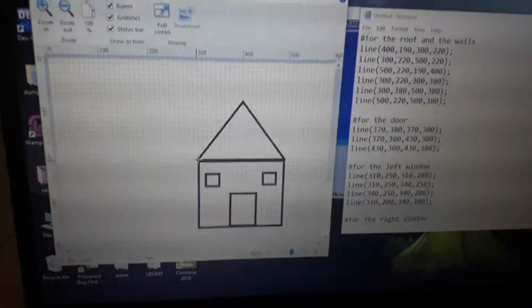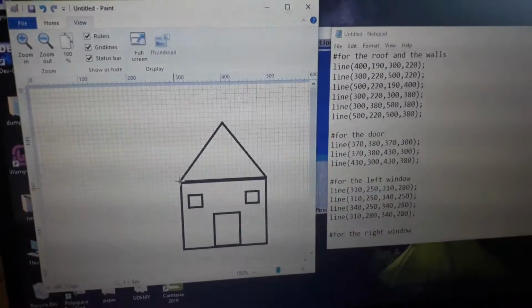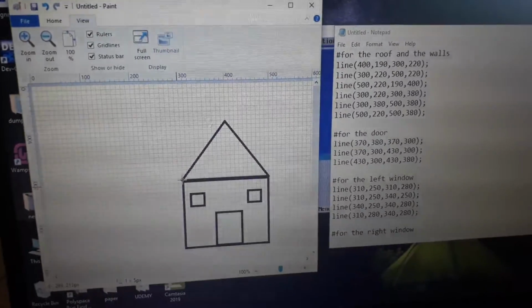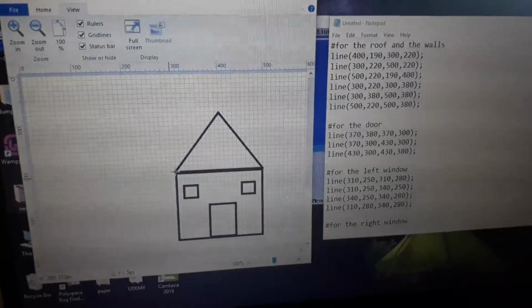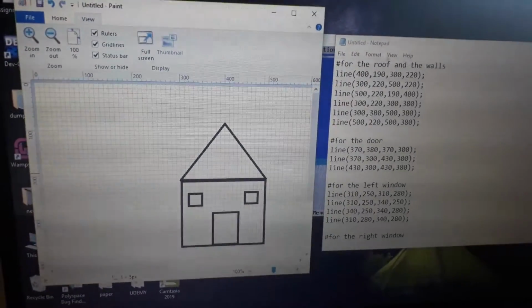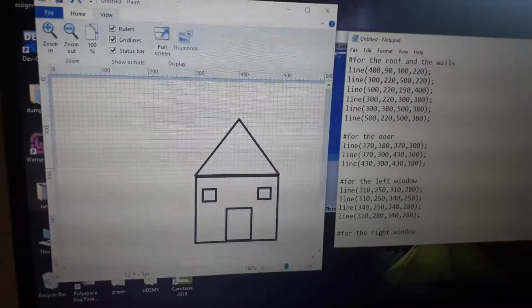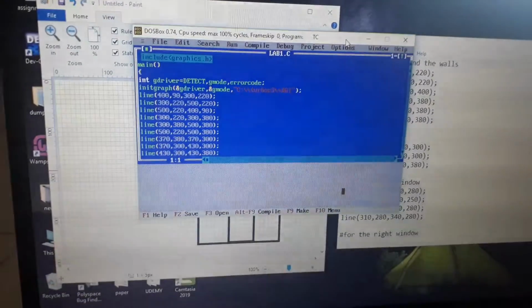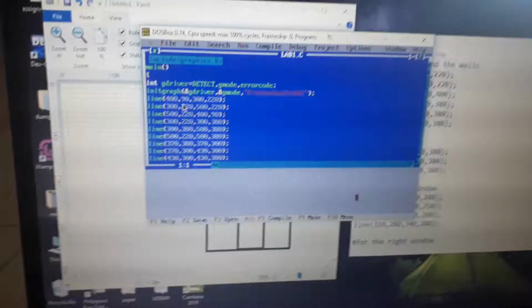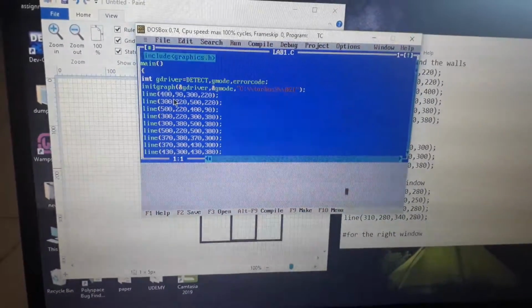This comes in the format x1, y1, x2, y2. In the x1 part you have 400, and in the y1 part you have 190. I made a mistake there. It's actually 90, but in the program we have done it properly. So it's 90, and then 300 in the x part and 220 in the y part.